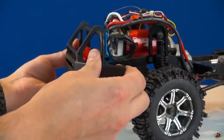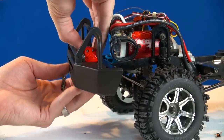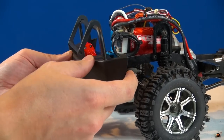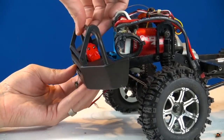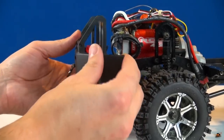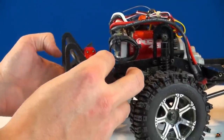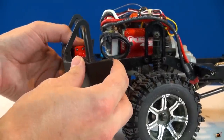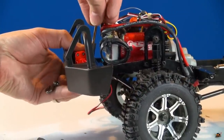Now, get that bumper in there. Line it up properly. See what I mean? It's a test. You want to take your time with this. There we go. Get it fit in there. Get those screws to drop down. Wow. So, testing of the patience, hey? Isn't that just like anything in our hobby? You gotta take your time. Be patient. If it doesn't fit, normally you're doing it wrong. That's the truth.